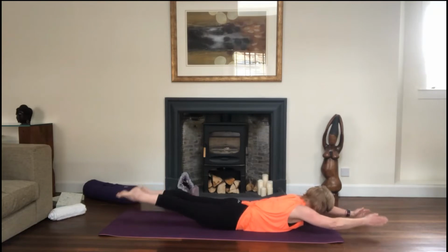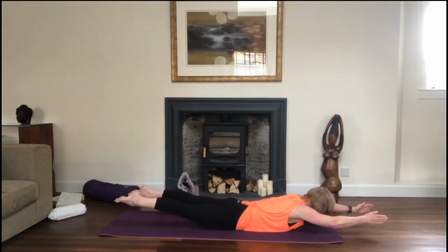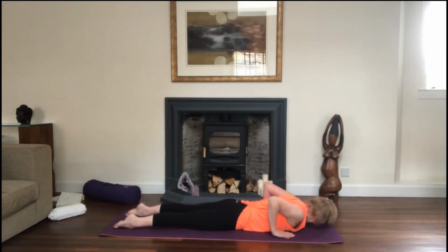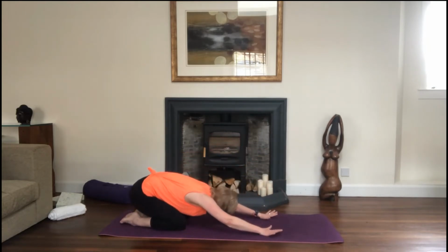Maybe just 2 or 3 more breaths. And to finish, bring it to a point of stillness. Lower one leg, then the other. Then the arms, hands under shoulders. Inhale, push back to child's pose.